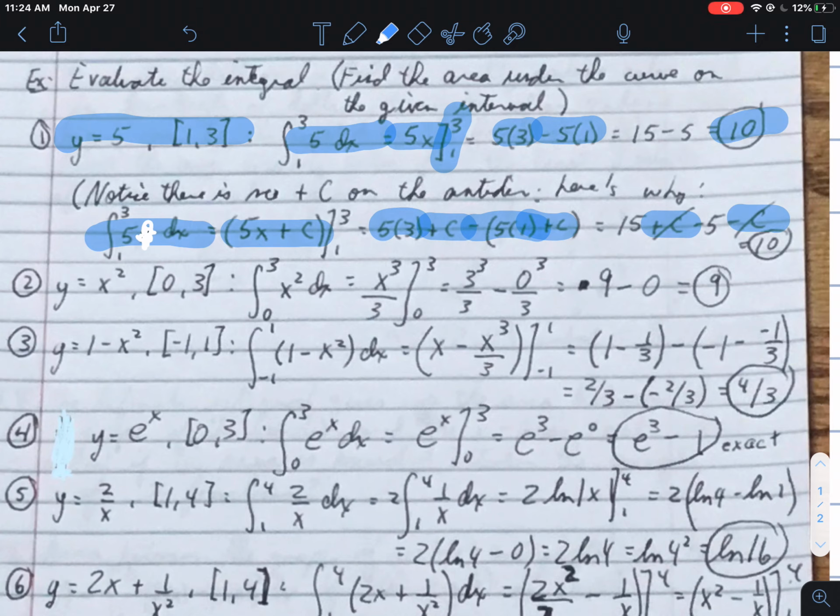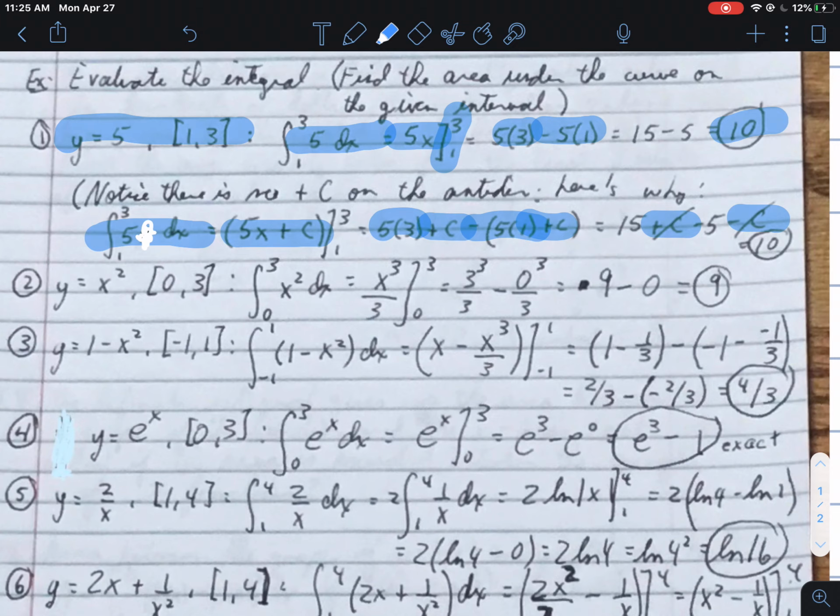Now remember, the c represents an arbitrary constant. But when I'm talking about a specific antiderivative, it would have to be the same constant in both cases. So it's not that we're looking at plus c and minus c, and c will cancel out. The c's have to be the same number if you're representing the same antiderivative. But regardless, you end up with the addition and subtraction of that same constant. They're always going to knock each other out of the calculation.